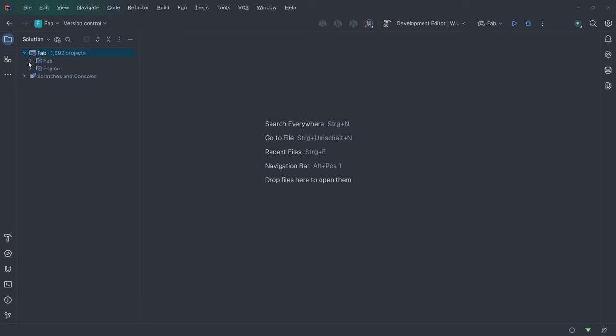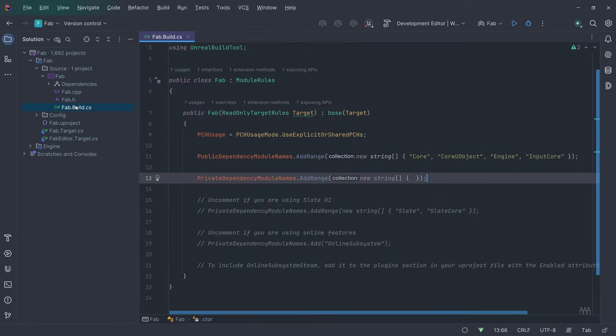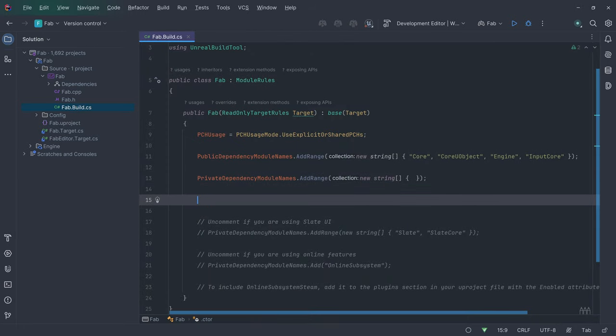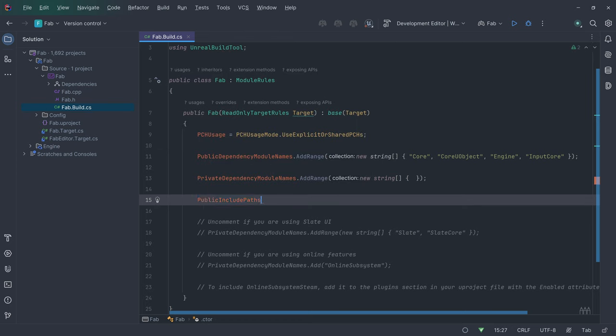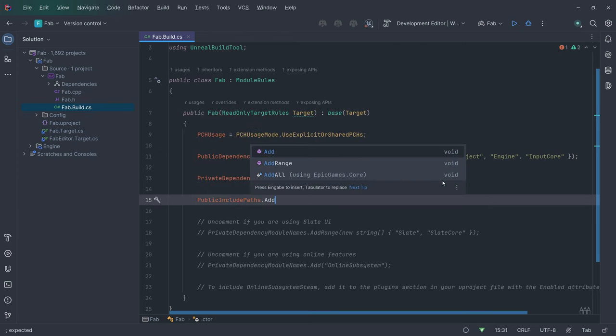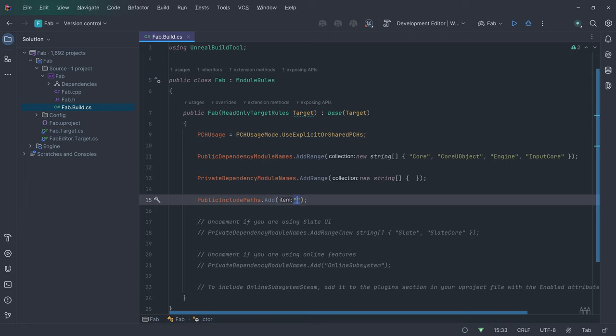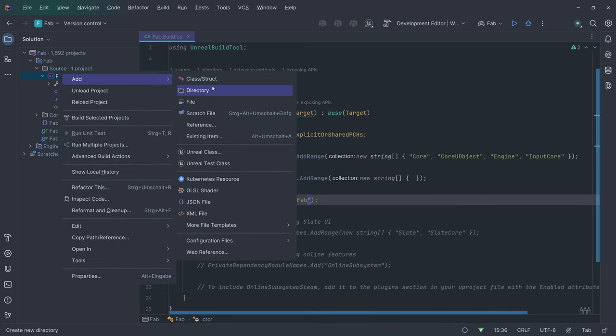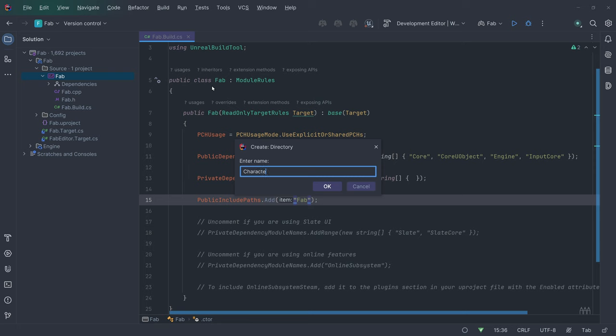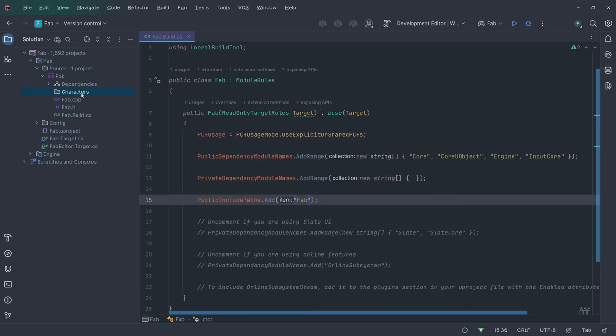One of the first things I usually do is I change the build.cs and I add the root folder to the public include path. This will make the include statements in subfolders just look cleaner. For this project, I prefer to not have a public and private folder, as you see in many other projects. I mean, encapsulation is very important, but since it's not a module, I am not going to expose the game to other software. So for the sake of simplicity, I keep my header and implementation files together.